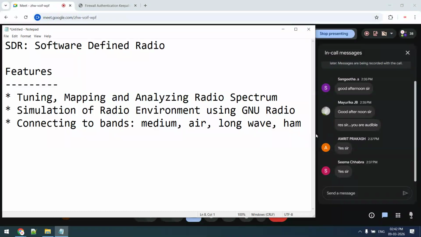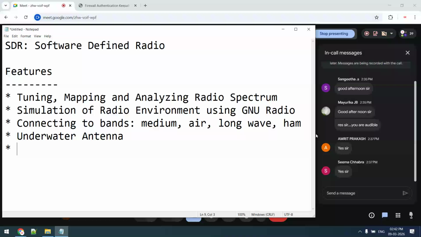So many things. And along with that, if I want to simulate underwater antenna, so these are some of the features. However, in software defined radio, so many things are available.